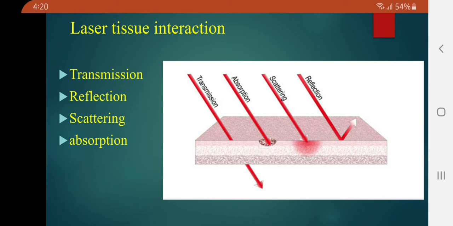Transmission. The inverse of absorption, transmission through the tissues results in no observable laser tissue reaction. Laser energy passes directly through the tissue with no interaction between the incident beam and the medium. Reflection. The beam redirects itself off the surface, producing no effect on the target tissue. The density of the medium or the angle of incidence being less than the refractive angle results in total reflection of the beam. Scattering. Scattered laser energy is absorbed over a broader area of volume of tissue, thus diffusing effects of the energy. There is some interaction, but this is insufficient to cause complete attenuation of the beam. Scatter will cause some diminution of laser energy with distance.